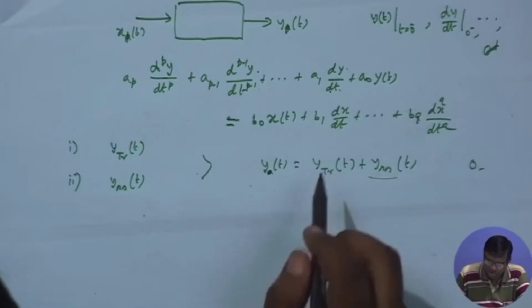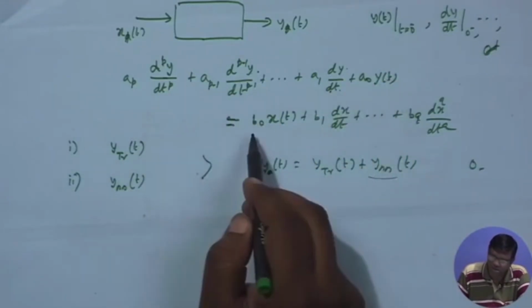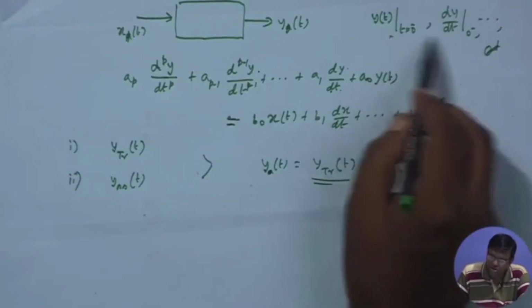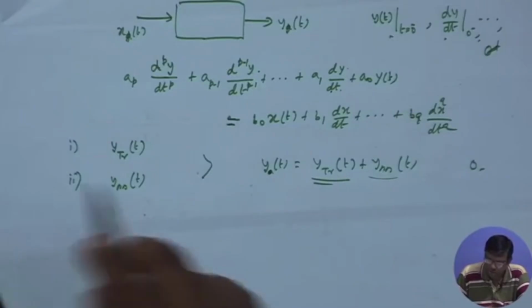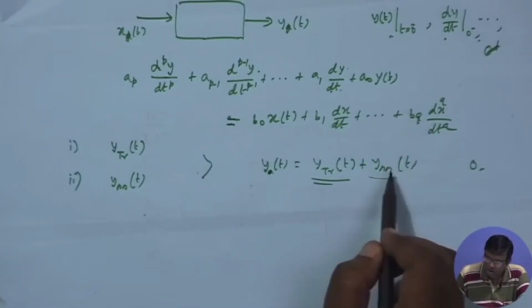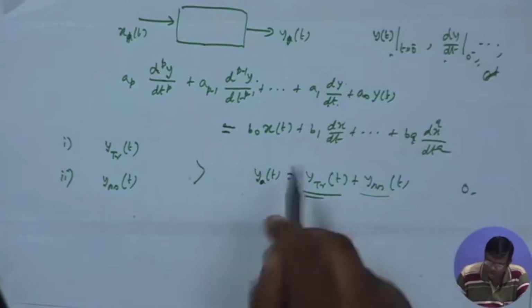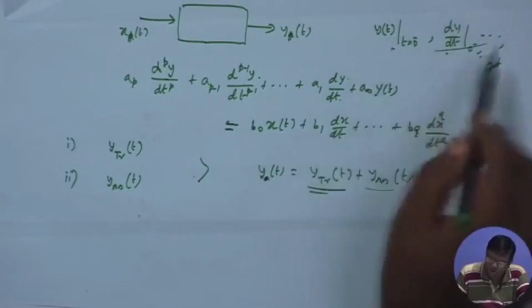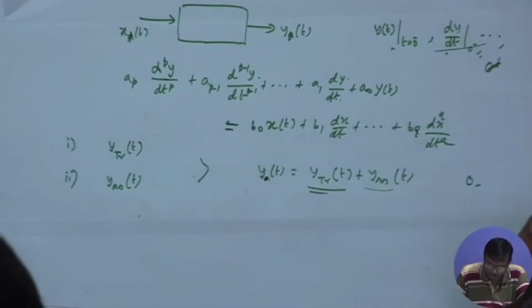The solution was obtained by solving this differential equation with the left hand side in place, right hand side 0, and with all initial conditions given. So yT at T will satisfy all those conditions at T equal to 0 minus. And ySST and all its derivatives are zeros, so they will not contribute anything, but the overall summation will equate to this initial condition. So that also will be satisfied.